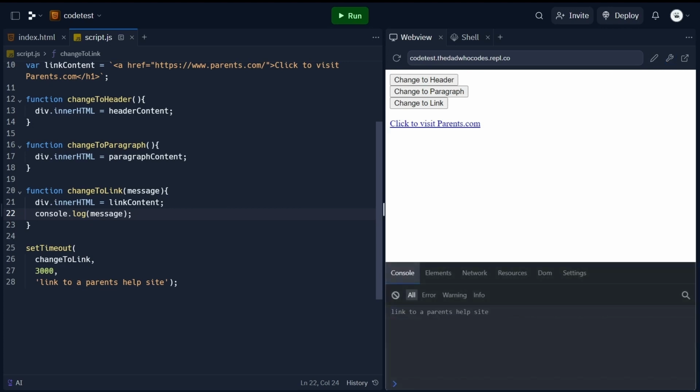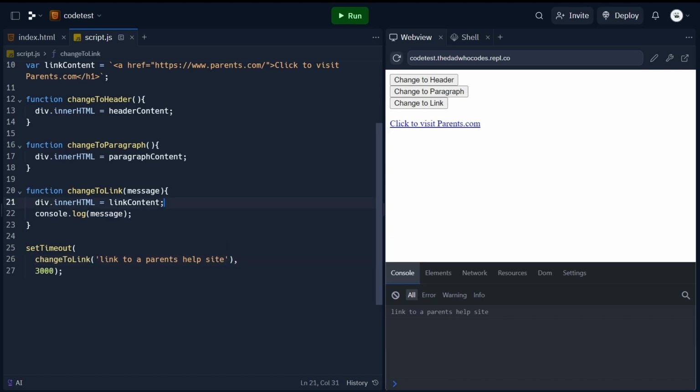Just going back to the first parameter, again, we are passing a reference to the function changeToLink. You may think, why can't I just put the changeToLink function here with the parameter? Let's give it a quick try now. So I'm going to add the parentheses, and then I'm going to pass in a string as an argument to this function.